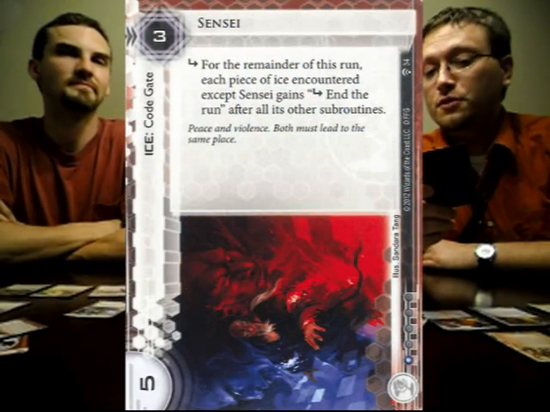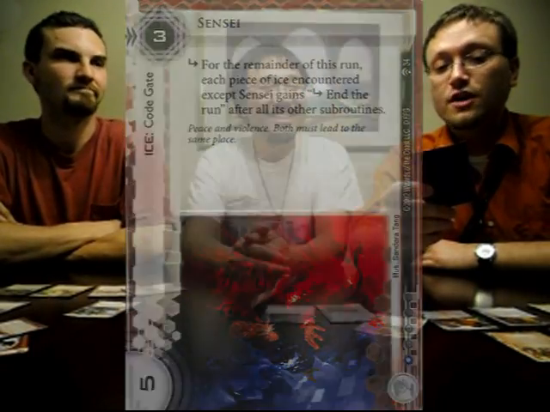So this was Jinteki-centric. So there were not those 3 cards. There was 4. So let's see. You like flavor text, right? Yeah, I like flavor text. Here we go. Peace and violence, both must lead to the same place. So yeah, that's Sensei.